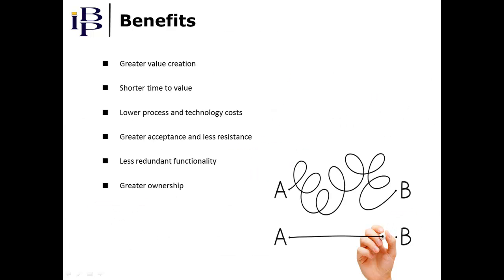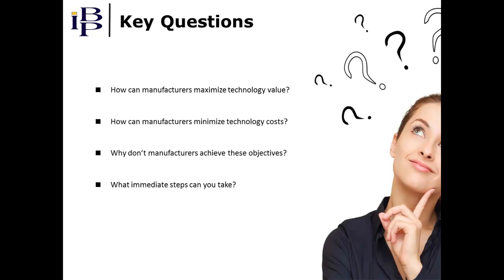This approach has numerous benefits, as illustrated on the screen. The primary ones being lower process and technology costs, greater value, and a shorter time to realize this value. Provided on the screen are the key questions that we started with. Hopefully, this video has provided sufficient information to help you answer them for your organization.